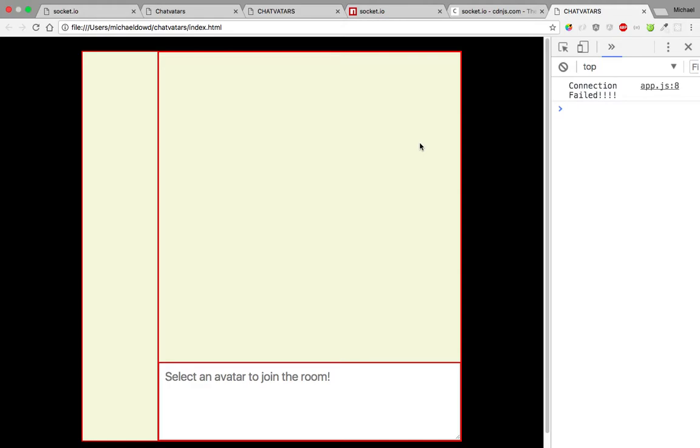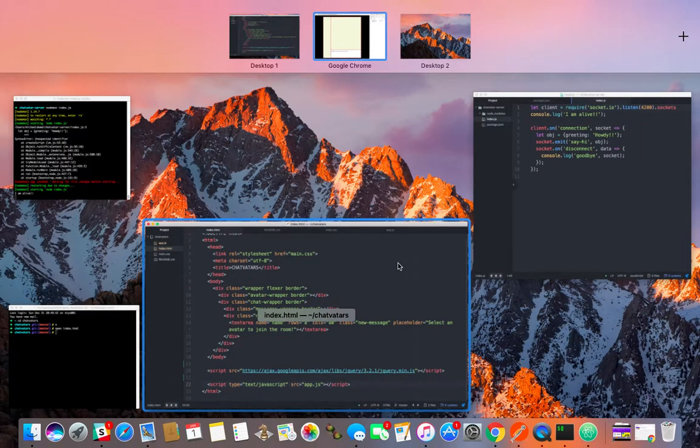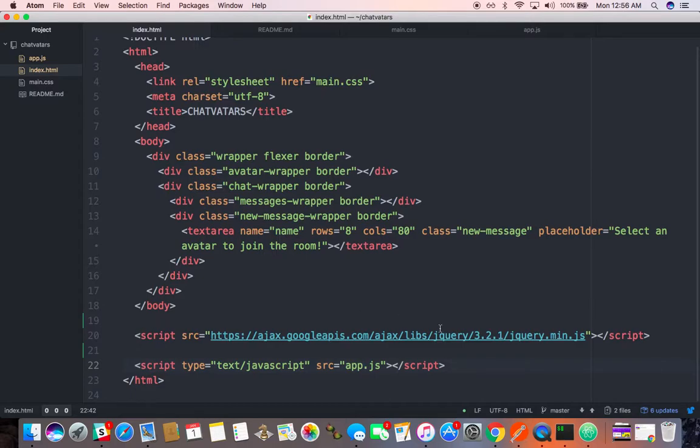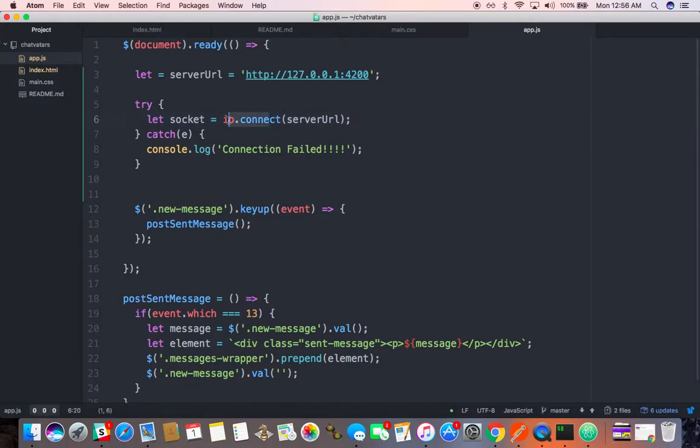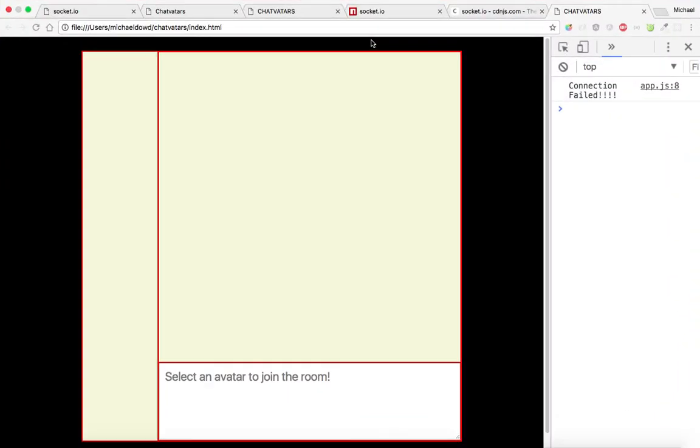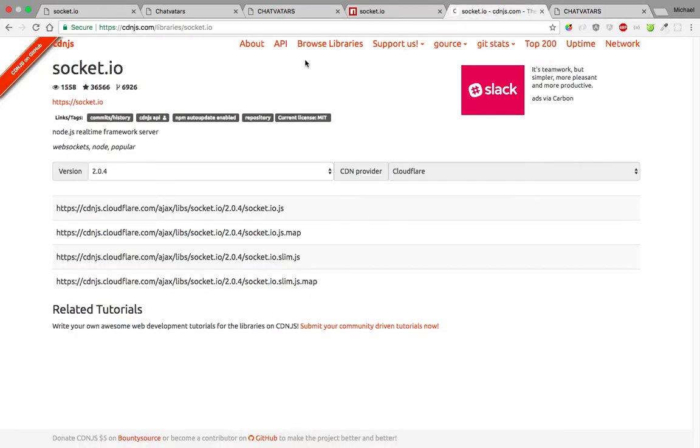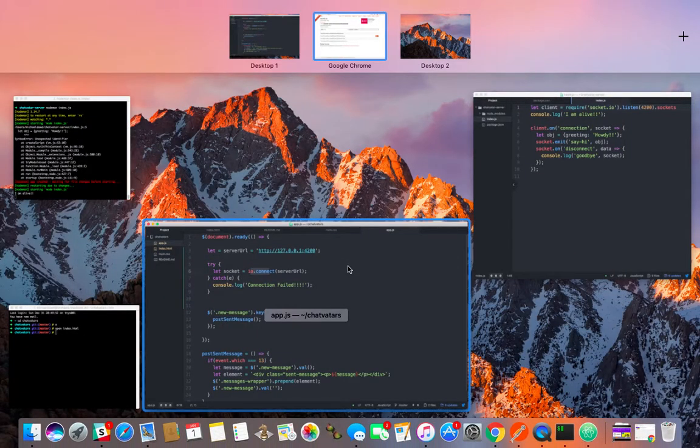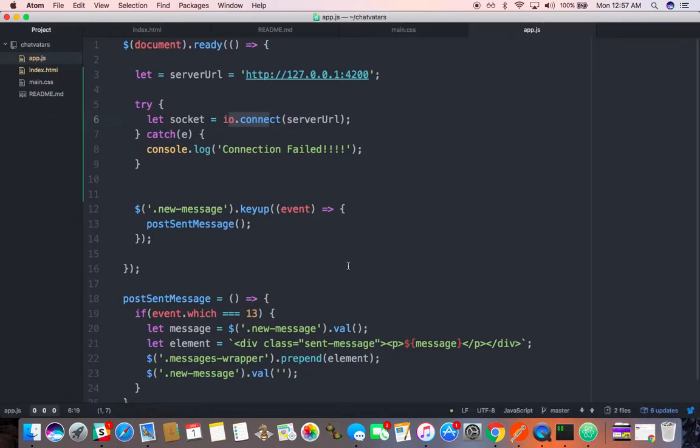We knew it would, but I'm not going to quite tell you why yet, because it's funny that I'm looking right here, because you know how we brought this in for jQuery earlier? We have to bring in one for sockets as well, a CDN, just so we can understand what this line right here means, because this is something that we have to bring in. So I foresaw this, and here's where the socket CDNs are. So we're going to copy. I'm just going to copy this first one. You just click copy.